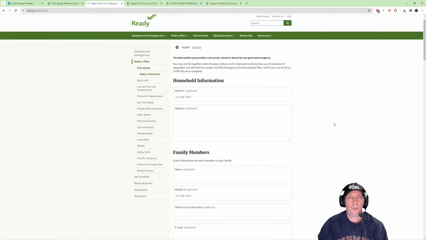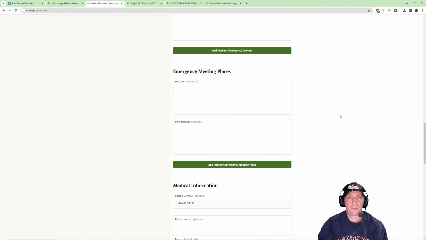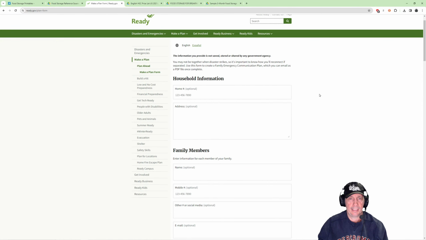So what I may do is next month we'll go over an emergency plan. This is a very simple way to do it. I've got some other options as well I can go over. But when you look at make a plan, it's not as simple as, oh, we're going to hide under the staircase when there's a tornado watch, or here's an emergency contact number. There's a lot more to it to have a comprehensive plan.